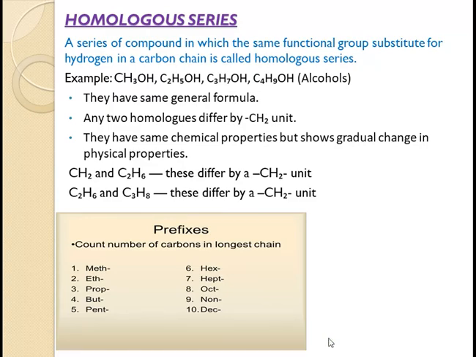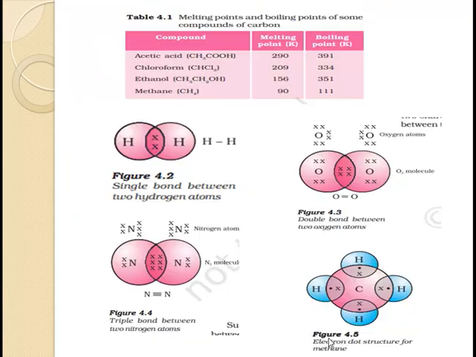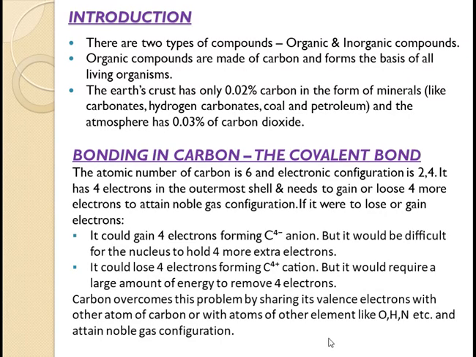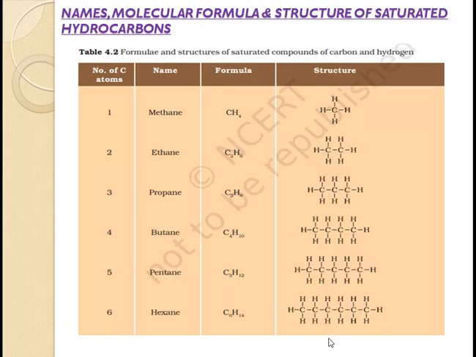So with this, we have finished the chapter Carbon and Its Compounds. All the notes which I have given in this tutorial are from the NCERT textbook. So if you want, you can copy this in your notebook and revise. Read the textbook once till homologous series from the syllabus, and you will get a proper understanding. If you have a proper concept from the chapter, you can solve any question.